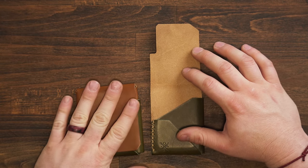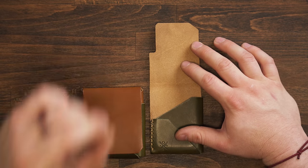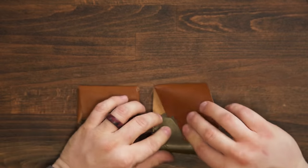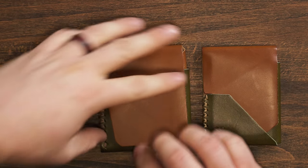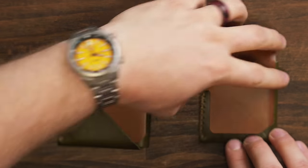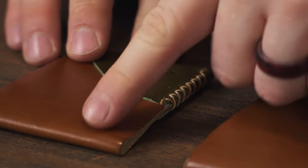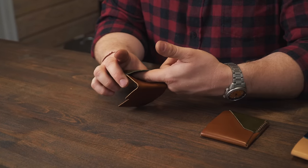So the Hubei Mini isn't exactly just a scaled-down Hubei — it is missing some of those internal pockets. So if that's what you really love about the Hubei, the Top Sider Mini might be what you want instead. But my favorite little tiny detail is this notch right here. The Hubei's little flap is angled so that it misses the stitch line and sits flush. But this time Michael has physically notched it, so the line comes straight down with the edge of the wallet and sits flush. That tiny detail looks incredible. The details on this — $65, super minimalist, holds four to five cards with quick access on the back.